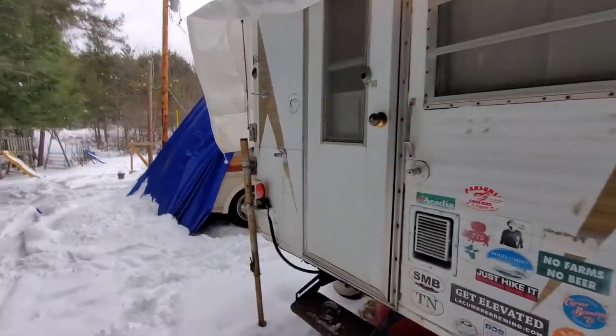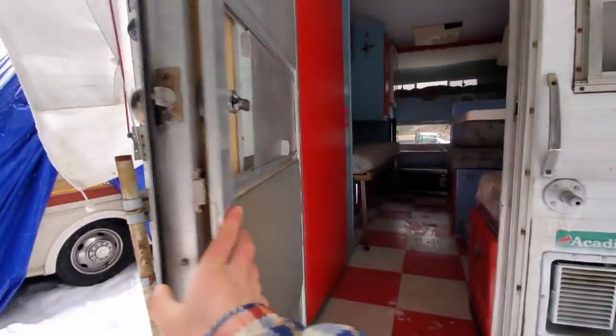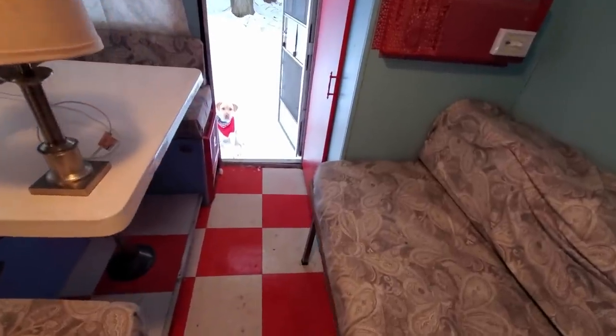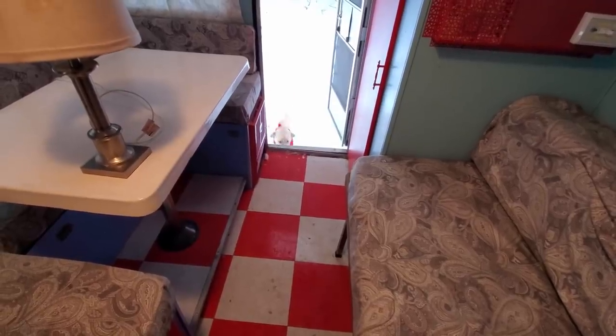All right, let's go on inside of my humble abode. Sorry the floor is dirty — I was just walking in here, I'm trekking snow all in here. Step up on this nice retractable step. Oh, a beetle wants to come in the camper. You want to come in? Come on. Look at that — that's a good leap. Wow. I've got some strong legs on this dog.